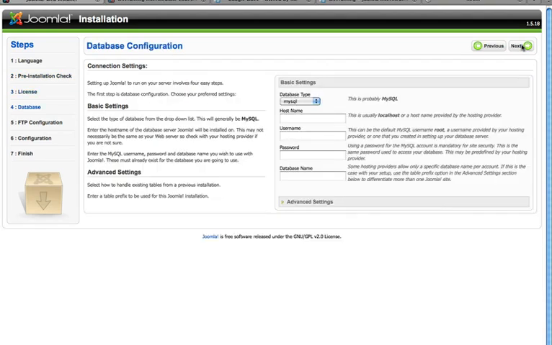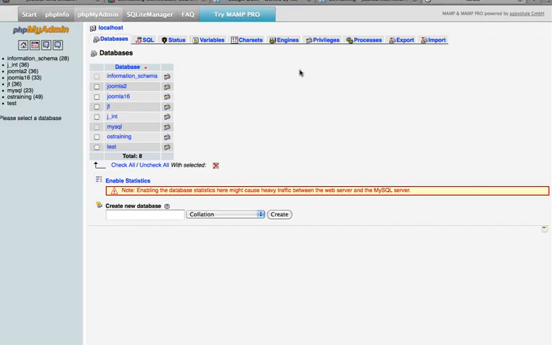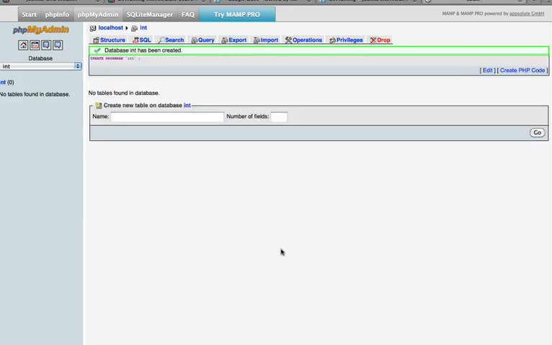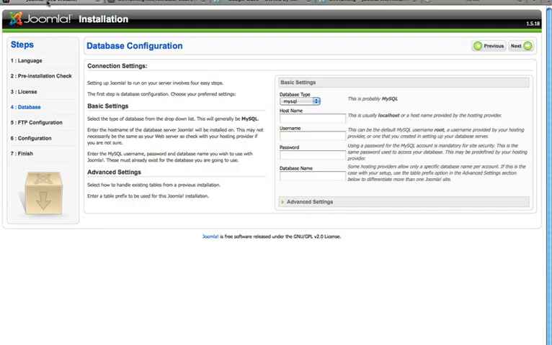The licensing information. Now we come to our database. If you haven't set up a database yet for your localhost installation, that's okay. We'll just go over to our MAMP localhost phpMyAdmin and create a new database. I usually create databases with the same name as the folder or the site that I'm doing, just so I can keep track later on. That's now created. Simple as that.